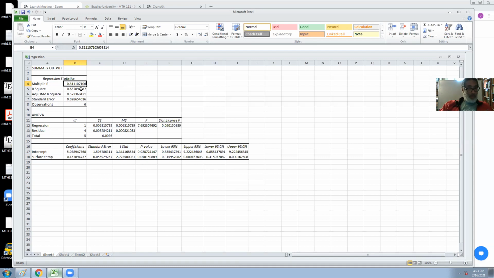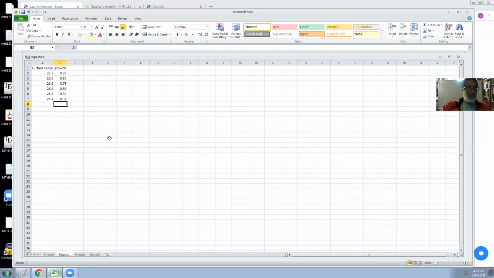In class, we'll go over what this R square means, but basically, if you look at a scatter plot of the data, the response variable is going to have some variation in it. It's going to have some scatter. And basically R square tells you how much of the scatter in the response variable is explained by the scatter of the X variable, or basically how much of the variation is determined by the line.